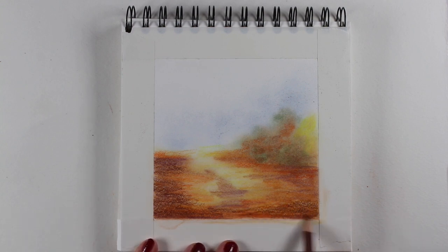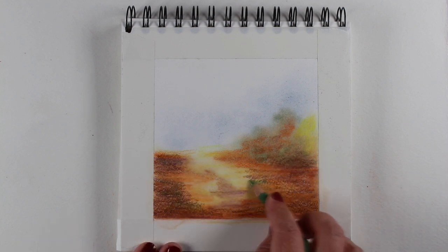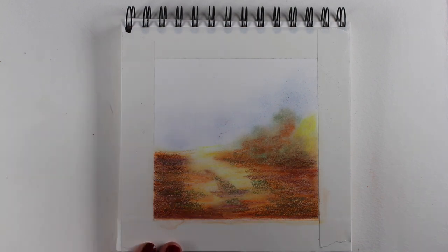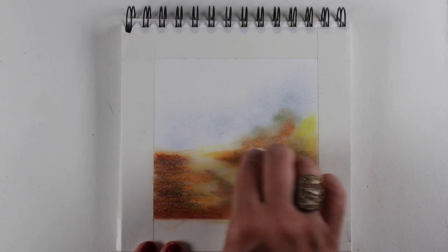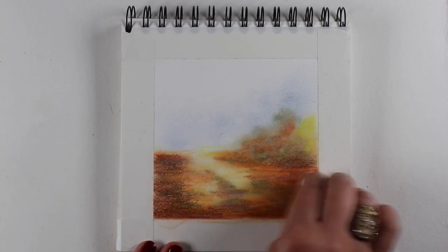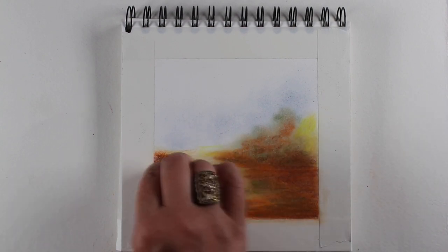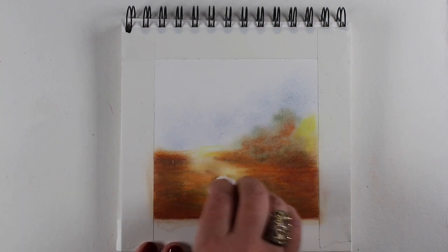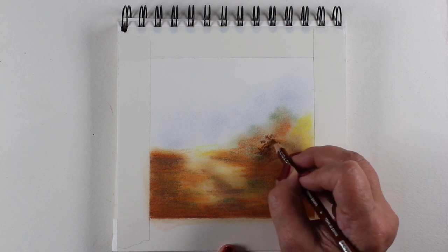But for those who decide to take that class, if you want to do something crazy like this, just mix all your colors. As I talk about in class and here on YouTube all the time, when you mix the three primaries — the reds, blues, and yellows — you get neutrals. And all of the colors that I'm using here have a lot of those reds, blues, and yellows in them, even though they're not pure straight up red and straight up blue and straight up yellow. There's some straight up yellow in there. But they're going to give that effect because they are so close to those kinds of colors.